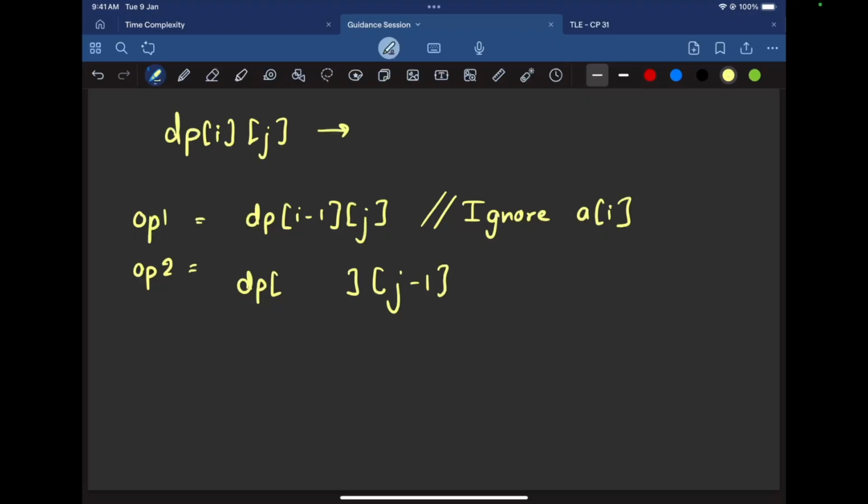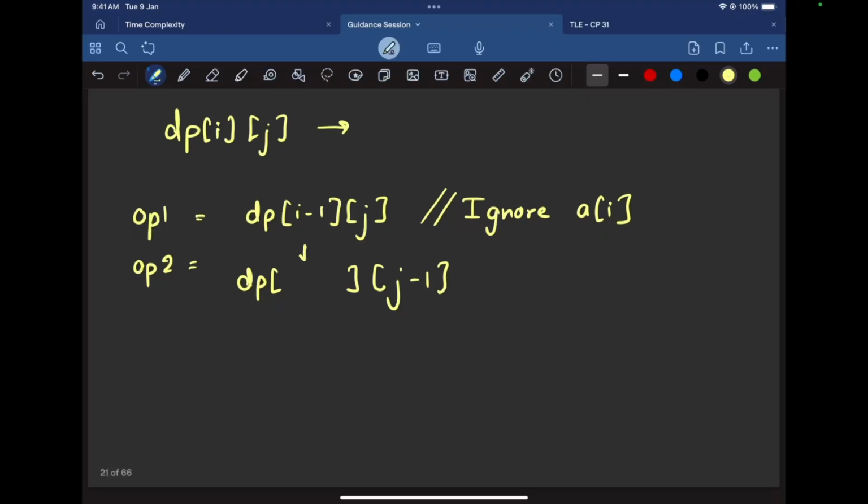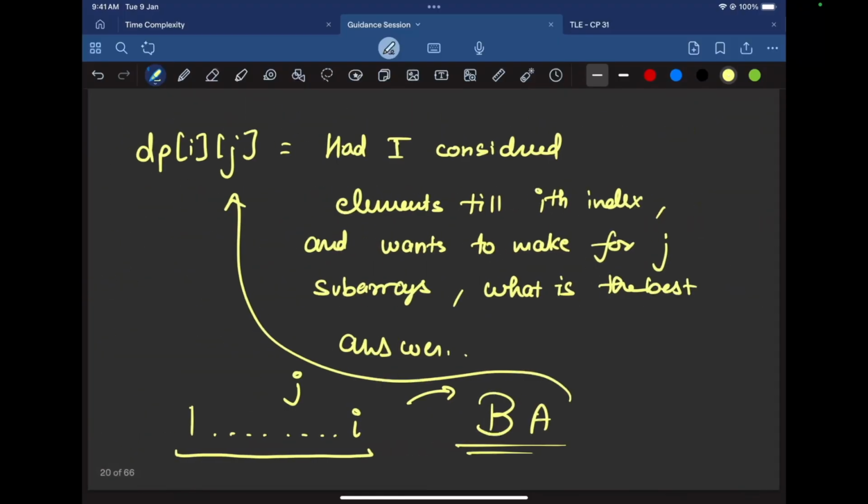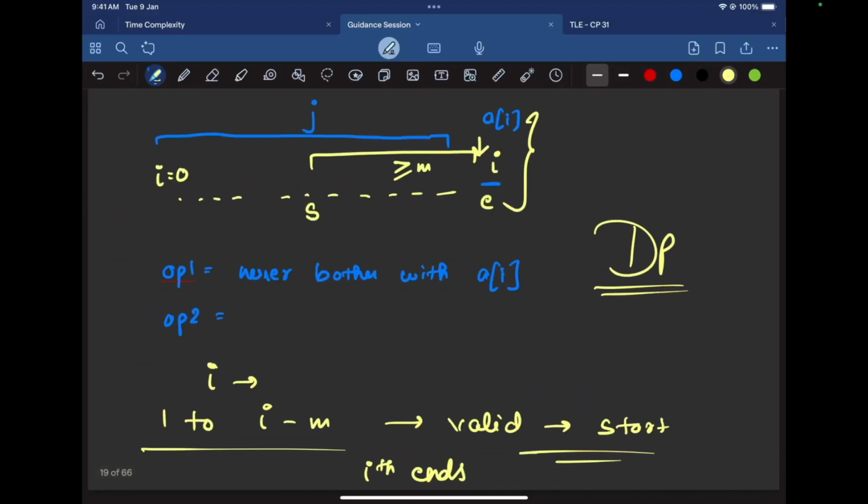But who is the start guy? What do you put over here? What do you put at this place? This guy should be the best possible guy you could have taken. Why did I say best possible guy? From the options that you had of all the possible starts. Meaning, you could have stored a value at this location.